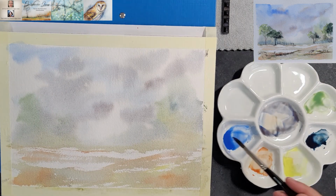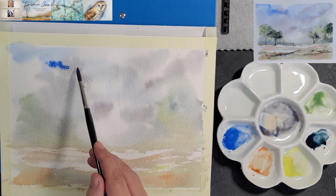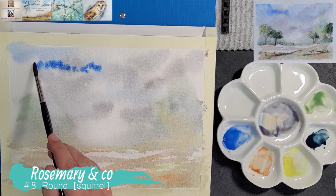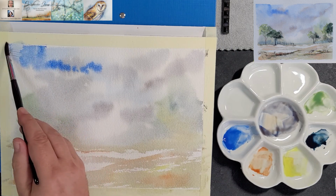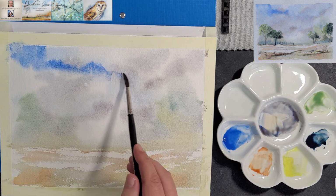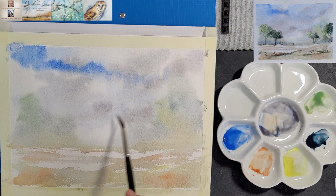Heinrich felt the sky needed a bit more oomph, so he added a slightly stronger mix of the cobalt blue to the sky area with a number 8 Rosemary brush. Be careful when you do this, the background is still wet, so if the newly added pigment is too wet, it will cause unwanted blooms in your sky. Note that the color is much more diffused again closer to the horizon.